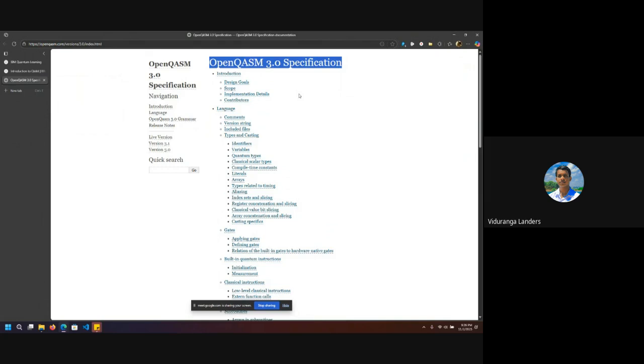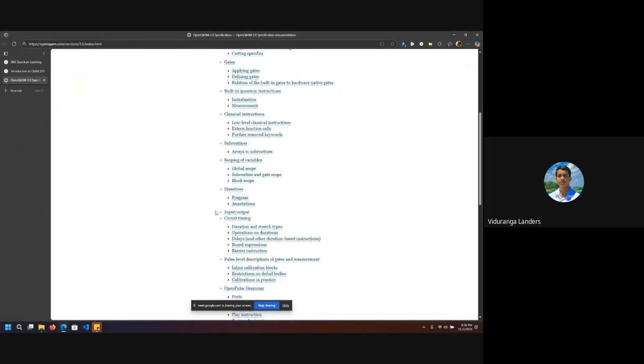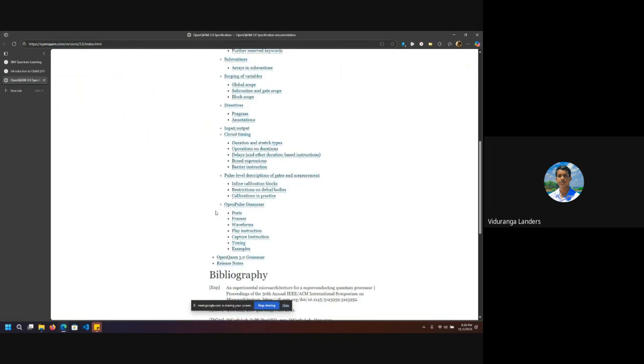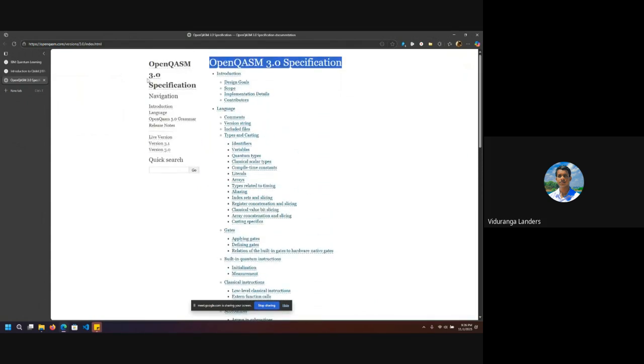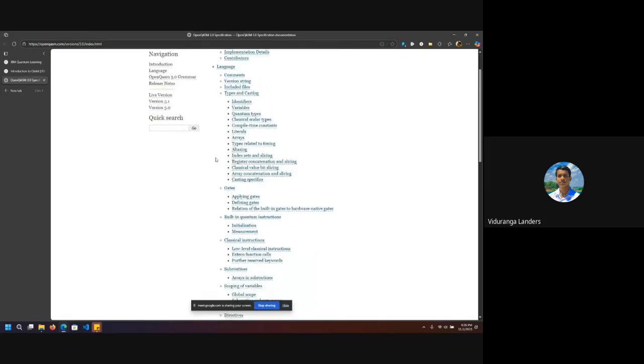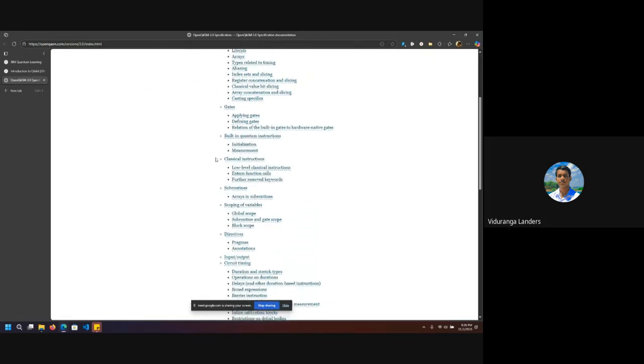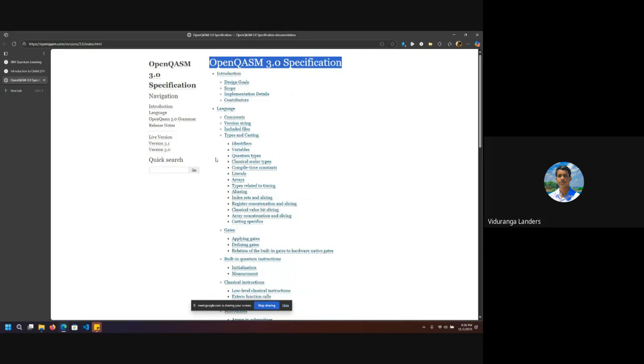There are other languages like PennyLane and all that stuff. So I think that is one of the biggest advantages, the major use of OpenQASM, as a standardization. But if you look at the OpenQASM language itself, it is very limited. As I mentioned, only with 3.0 it had these loops and conditions and all that stuff. Earlier, you had to just list whatever gates.